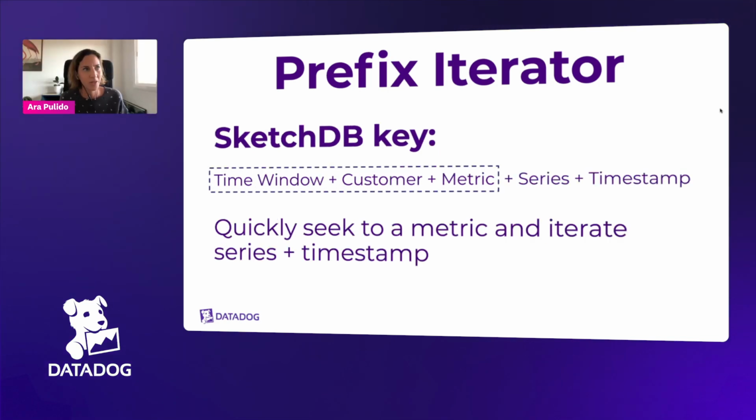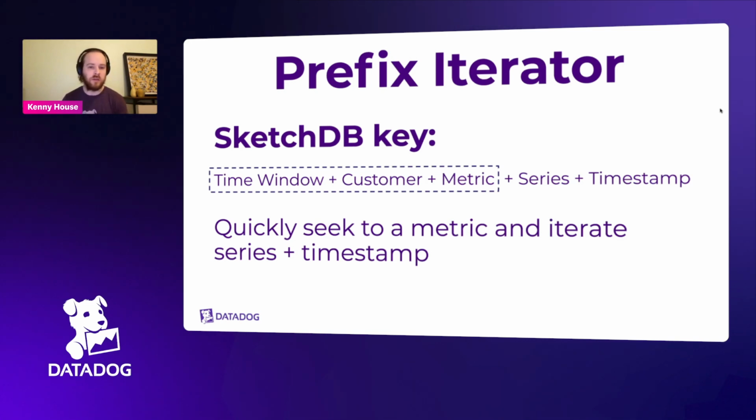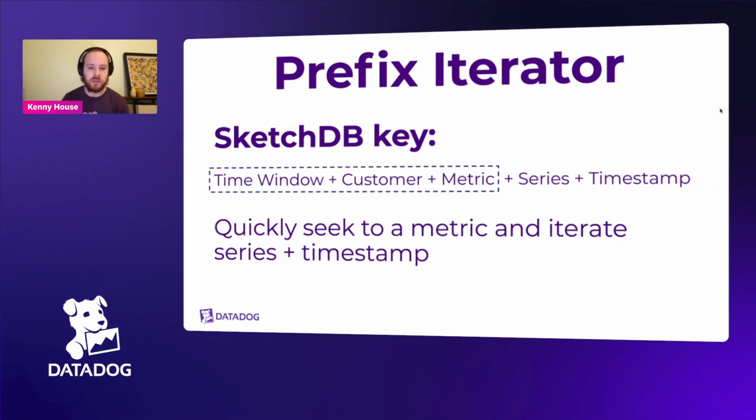Nice. How about the same feature for SketchDB? Yeah, so for SketchDB, almost all of the queries, by the nature of the query, are going to be range or iteration queries. So it was important for us to be able to quickly jump to the start of the data that the query needed to fetch. And as I mentioned earlier, in that LSM tree we needed something that was going to be efficient for RocksDB to be able to quickly check a bunch of other files on disk and see if there was relevant data. So with SketchDB, we have this prefix with the time window, the customer and metric, and then we're able to iterate through all of the data.